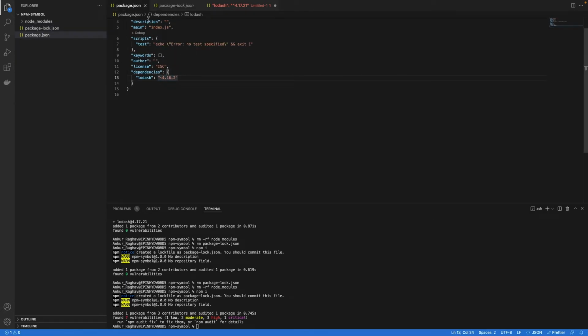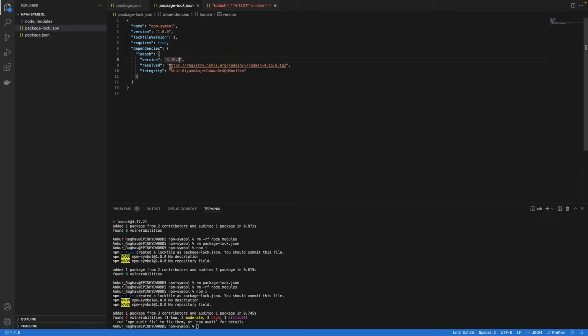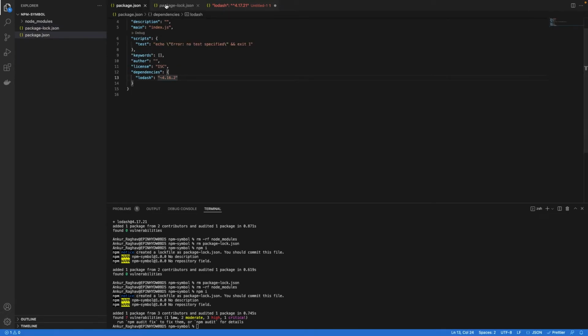See, the version that is here in the package.json is 4.16.2, but the actual version that got installed is 4.16.6, because this is the latest patch against this minor, right? So this version got installed, right?